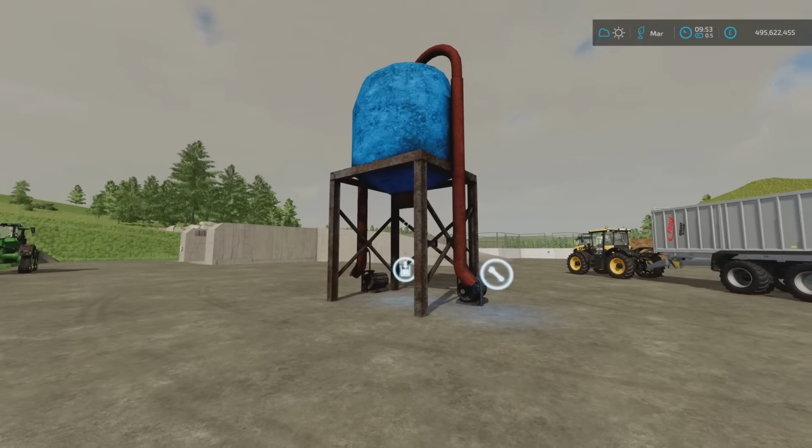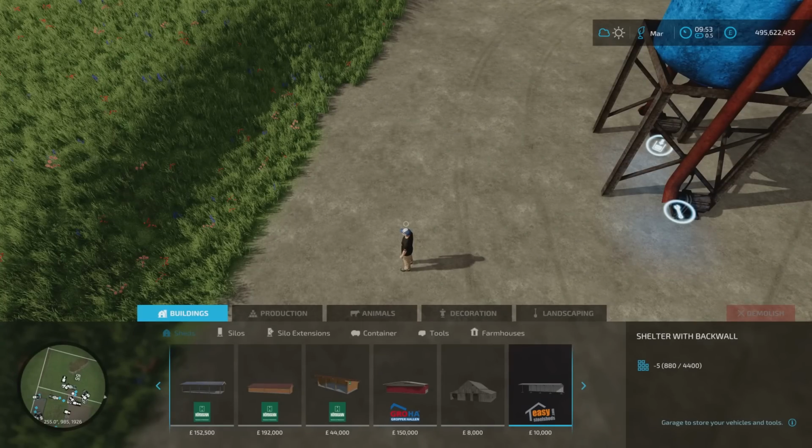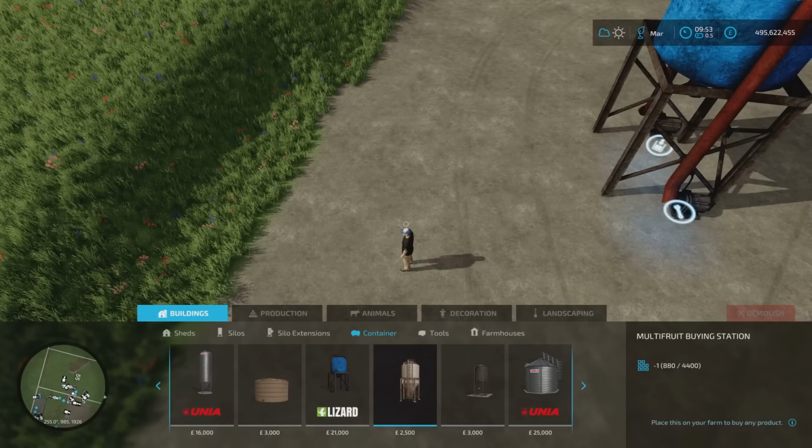Next, we've got this. This is the Lizard 33-ton feed bin by Flusty94, 3.02 megabytes download, 3 slots on console. You'll find it under build mode and containers. It's 21 grand, holds 33,000 litres, 33 tonne.